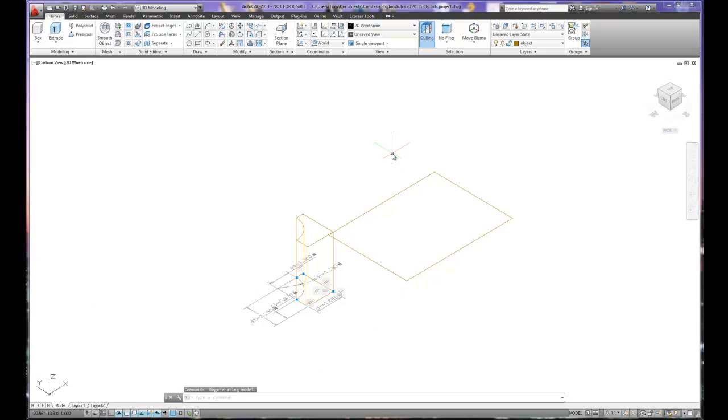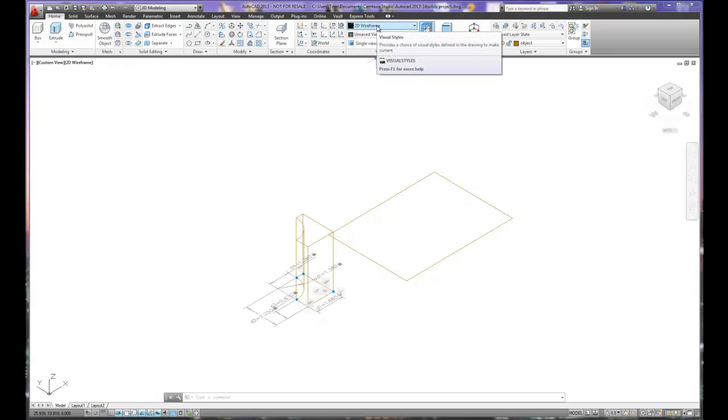We can also do what is known as shading. There is the ability to shade objects, and you've got your layers here in this 3D. You've got the view, which we'll deal with in a second. Sectioning, so you can cut sections through 3D objects. You've got your draw and your modify menu system. Then you have your solids editing, and you've got your 3D modeling, which we just used, the extrude tool.